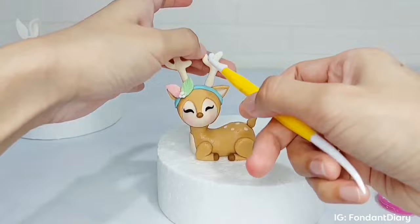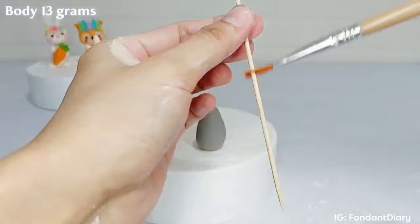So here is the fondant deer or fawn. And lastly, I'll be making a fondant raccoon.